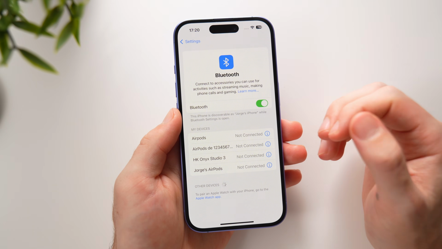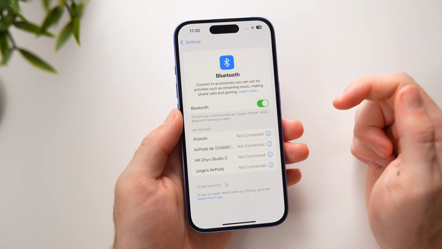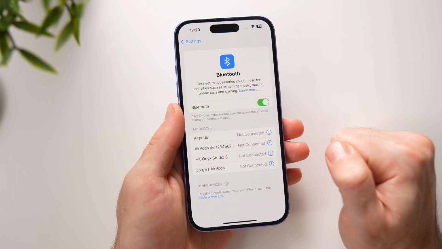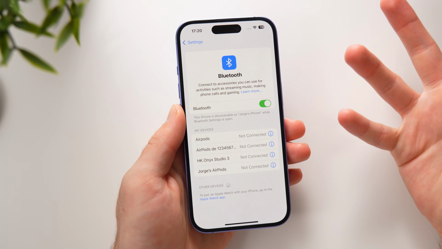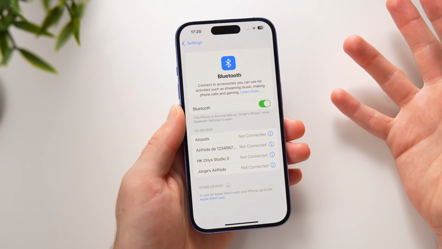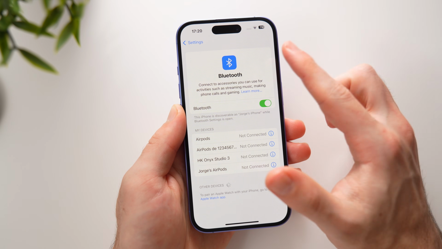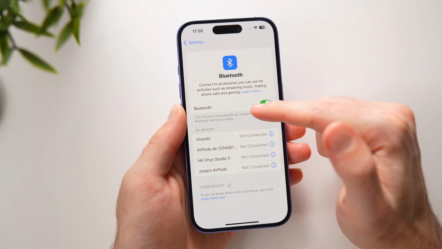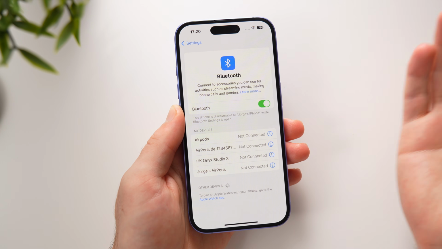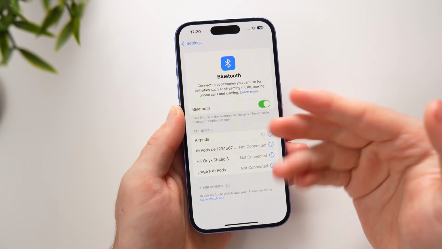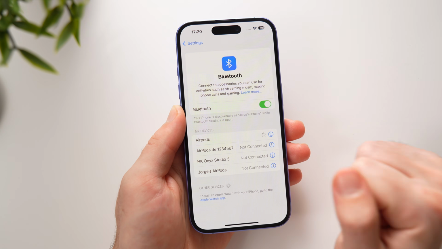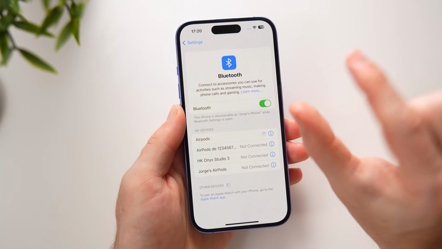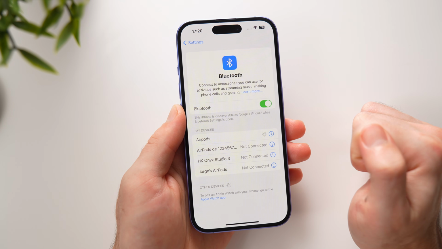Now back here to the main settings page, you also have your Bluetooth settings, which you may use, you may not use, depends on what accessories you have for your phone. If you have AirPods, you probably don't have to worry about it because they connect automatically. But if you have other wireless earbuds or headphones, you will probably need to connect to those via Bluetooth. So what you want to do is turn that accessory on, and then it will probably show up right here. If you want to connect, then you want to tap on that device. In this case, it is not going to connect because my AirPods are far away, but if it's nearby, it will automatically connect, and there will be a Bluetooth connection between those two devices.